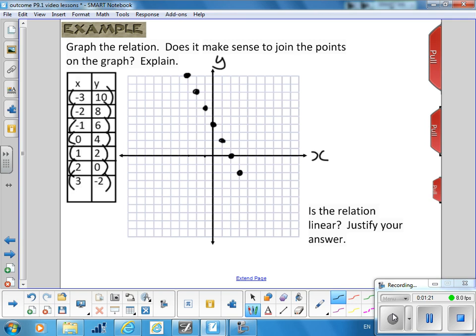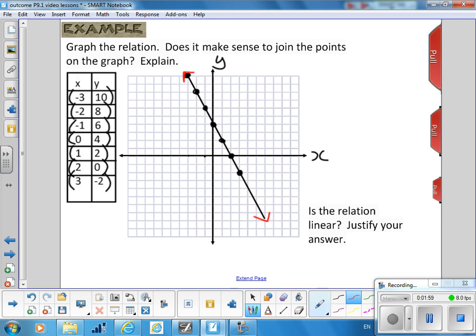So we plotted each of the points. Now, do you think it makes sense to join these points and to make a straight line out of this? Well, yes, we can. It's not in any sort of situation, so we don't know that it can only be discrete data, that they can only be whole numbers or integers. When there's no situation to it, we can plot our points and join them with a line, and we can extend it because this pattern would continue. So we can put arrows on both ends.